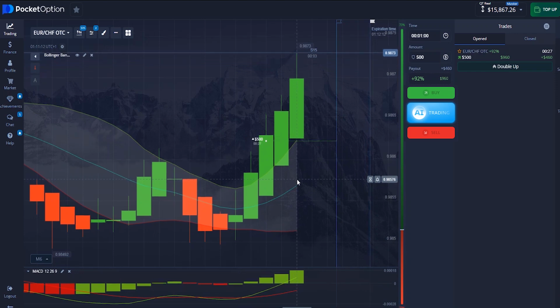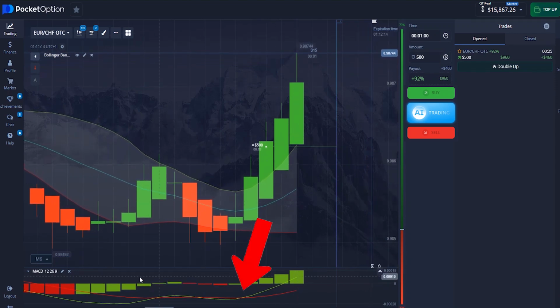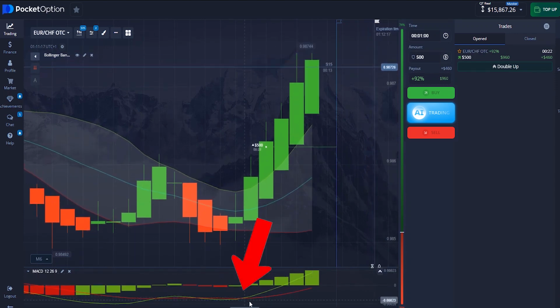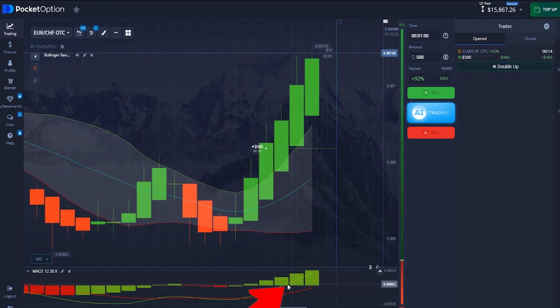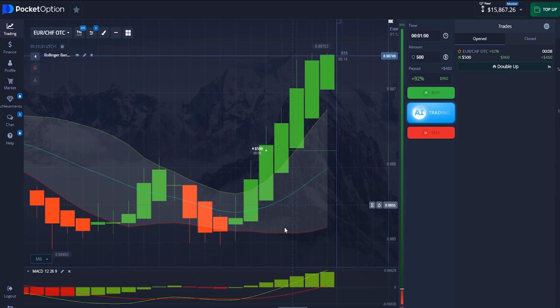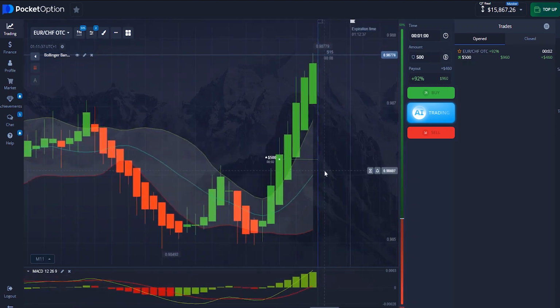Aside from that, in order to get more confirmation, you need to come over right here to your MACD. You can see the two lines must intersect each other, giving you an uptrend confirmation. And also your signal bar right here must be printing green, giving you a strong confirmation that there's enough liquidity to move the market in an upward direction. I hope you're getting that right.